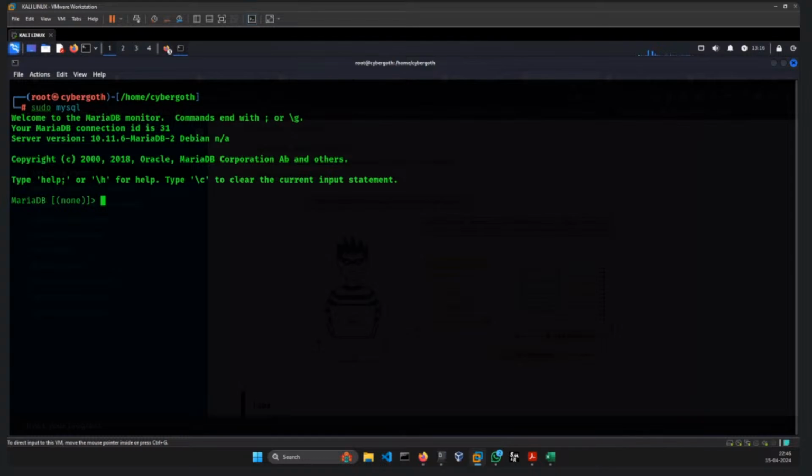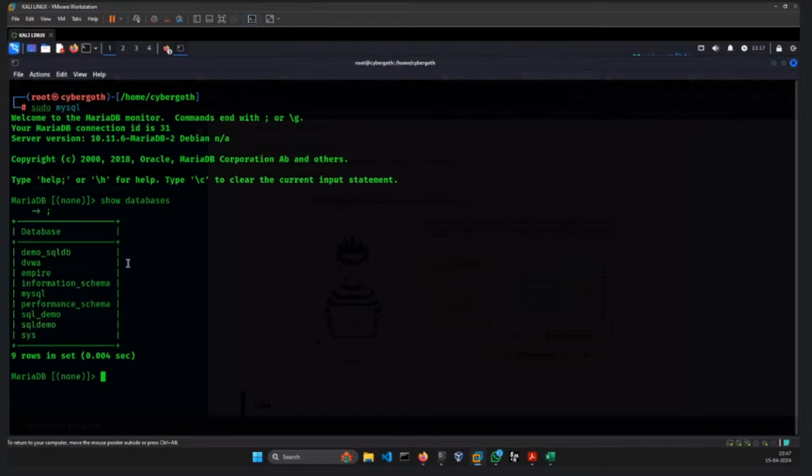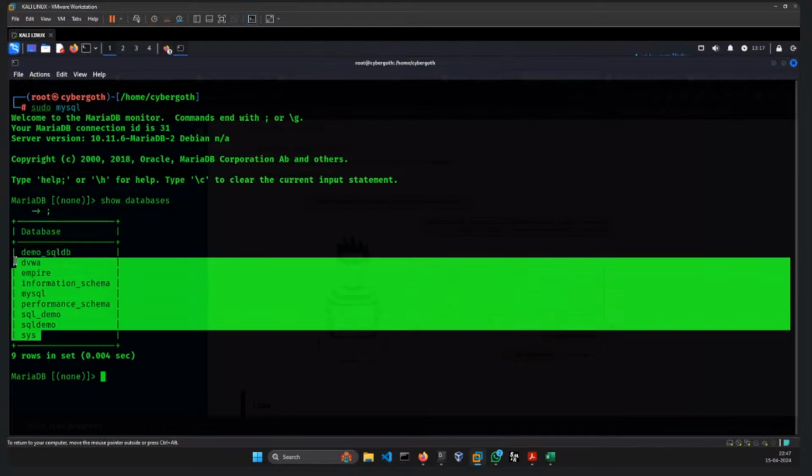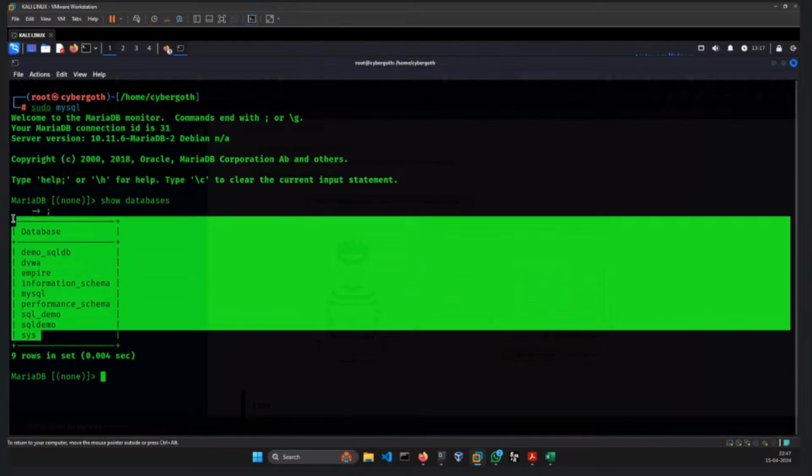What you can do after this is just show databases. These are the databases that are present in the MySQL server of my current Kali Linux machine, right?